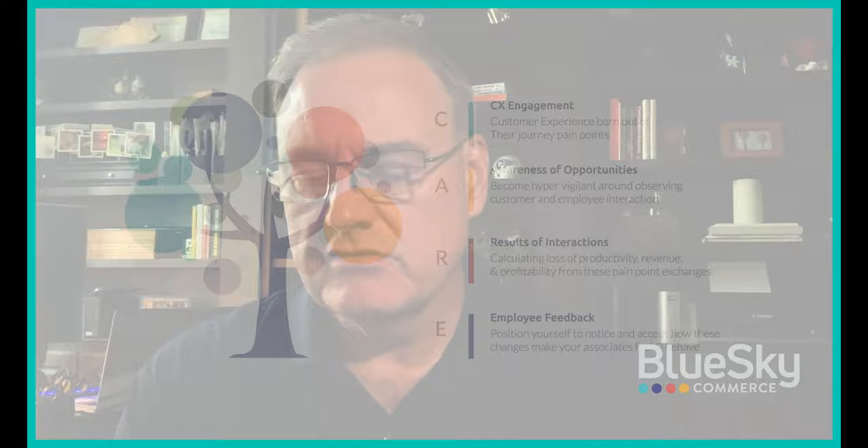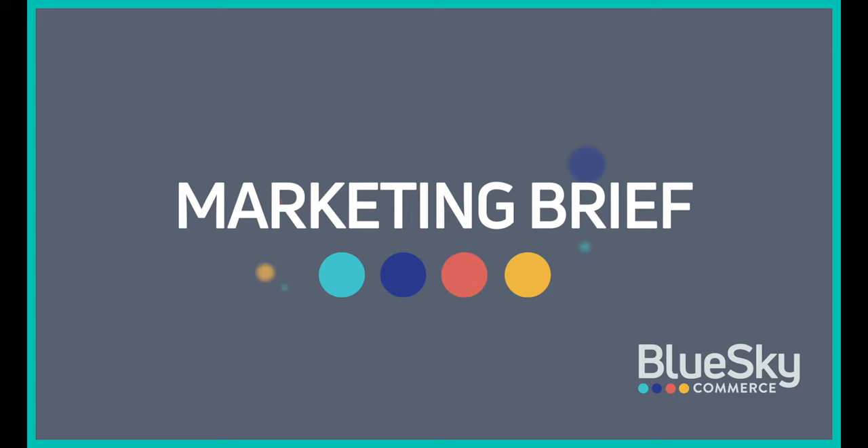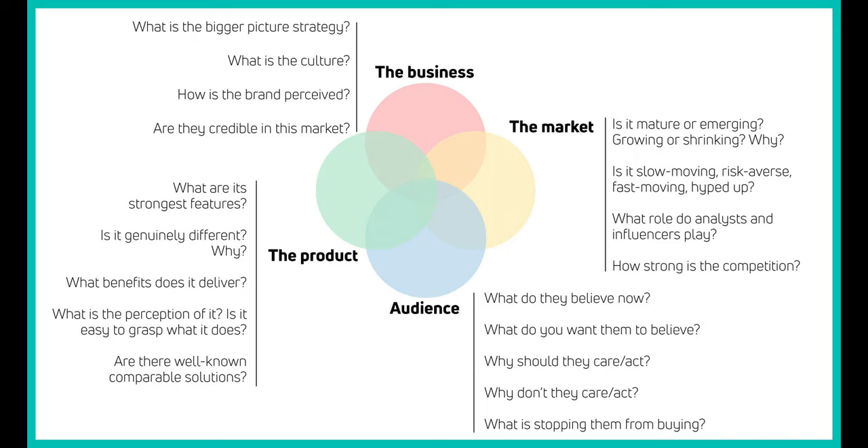Think about it in terms of the end game — what is that going to look like and how am I going to tell that story externally when this new innovation comes about? The best way to do that is to put it in a one-page marketing brief to answer questions like: what is the outcome you hope to achieve, why should you do this (which should come from the CARE model and observations from your customer journey mapping), how will you measure it, what is the impact on the overall business outcome, and who will be impacted internally and externally.